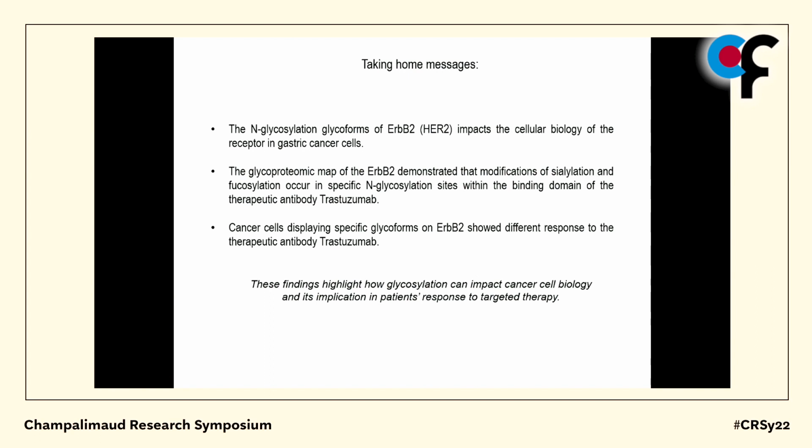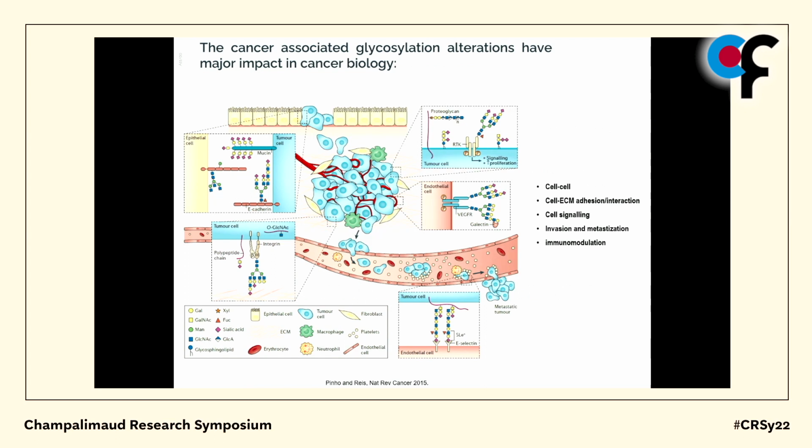So I could not finish without highlighting that, on one side, this corroborates previous studies demonstrating that tyrosine kinase receptors can be dramatically influenced in their function by glycosylation, not only of themselves, but also on glycosaminoglycans and proteoglycans. It also highlights the function that some other proteins can play in the heterogeneity of the tumor, in the interaction with the extracellular matrix, but also in distant sites of metastasization, because some of these carbohydrate structures are the actual ligands of selectins in endothelial cells.